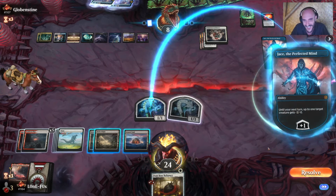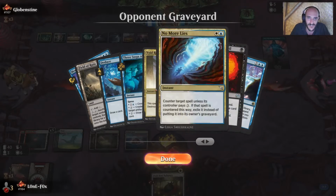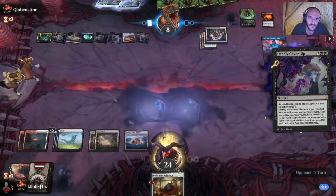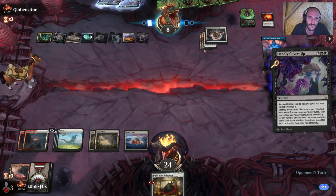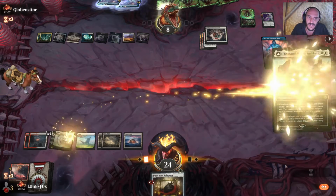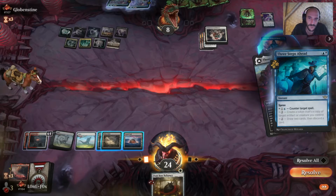There's no way that this guy doesn't have Farewell. Like it's a guarantee at this point. If he's playing Void Rend, all of those older Esper control cards, there's no way he doesn't have it. Or it's gonna just be Breach the Multiverse. But then I would have. Huh? Please, dear Lord. Please, dear Lord. Anyway, I'm done, bro.